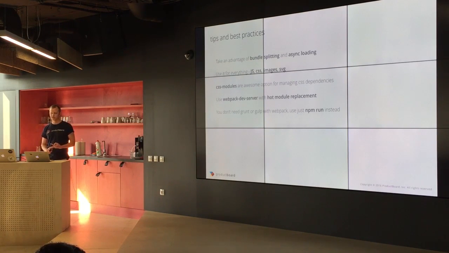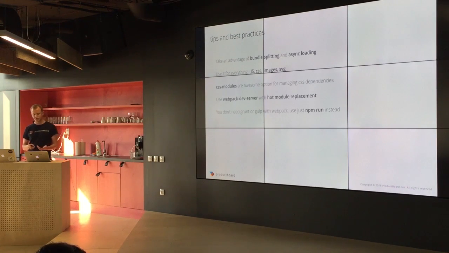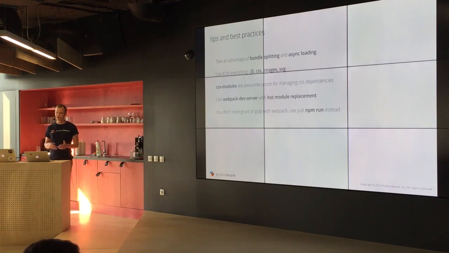For CSS, our experience is that for bigger projects, CSS modules is a great technology, but if you are doing something smaller, it doesn't matter that much. And the hot module replacement is a huge productivity booster for developers. In Webpack, you can do so much stuff that you don't really need to be using Gulp or Grunt anymore. You should be able to do everything just in Webpack. So we are usually using just npm run or bash to start the Webpack builds.